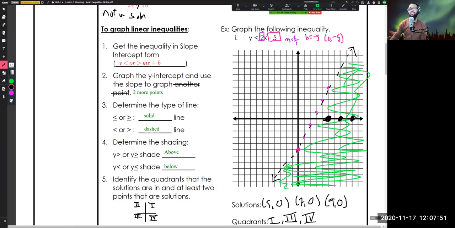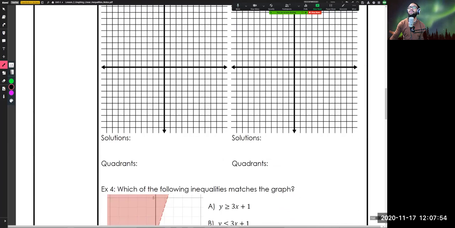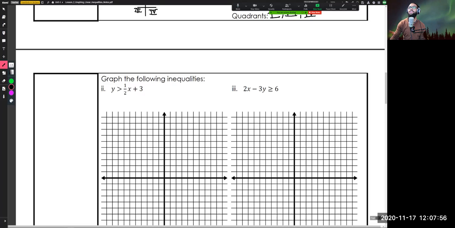We have an example done. I'm going to do another one because these are kind of confusing and you'll be able to do this very last one here. So this says graph the following inequalities. First step is to put in slope-intercept form. This one is in slope-intercept form. I'm going to add in 2 additional steps. Identify your slope. So we have m is equal to 1/2. And then identify your y-intercept. We have b is equal to 3. And that's the point we're going to plot, at (0, 3).